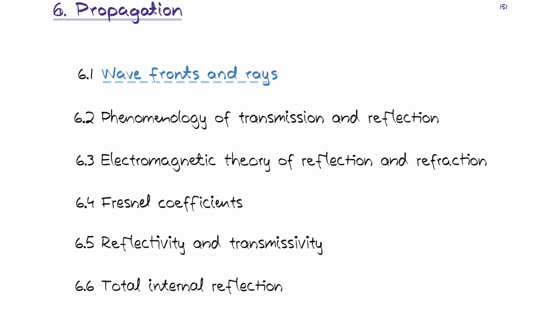And then in 6.5, I will generalize the treatment based on Fresnel's coefficients. So those would be the coefficients that we use when we are dealing with fields. And now we generalize the treatment into irradiances. So there we will introduce parameters such as reflectivity and transmissivity, and they essentially describe in a quantitative manner how light is being reflected or refracted at an interface. And there we are now using irradiances so that we really can quantitatively calculate how much light goes through and how much light is being transmitted through an interface.